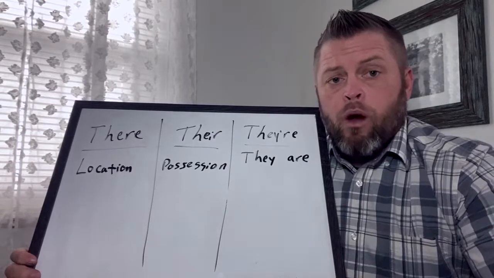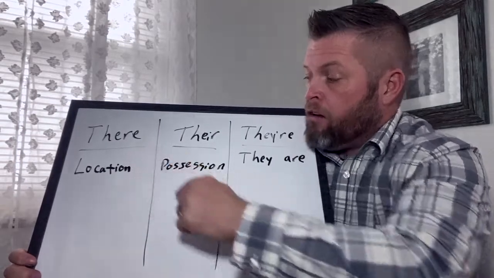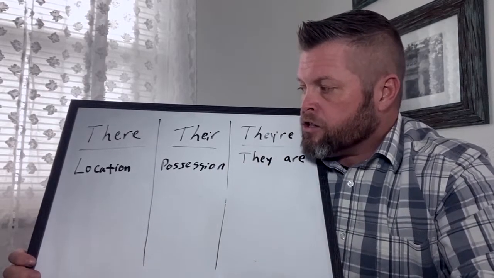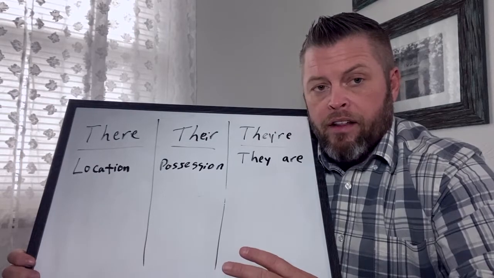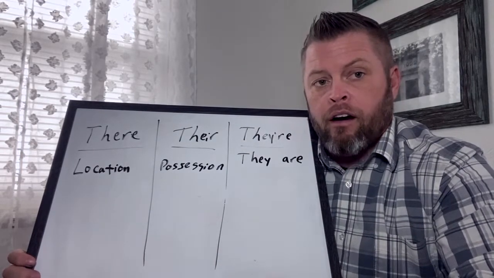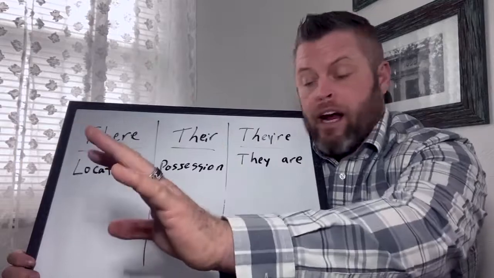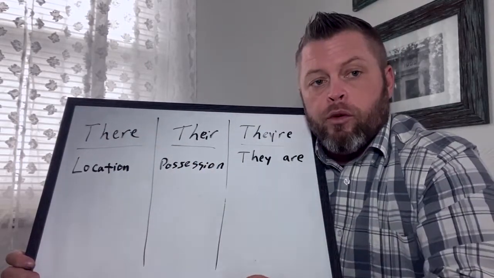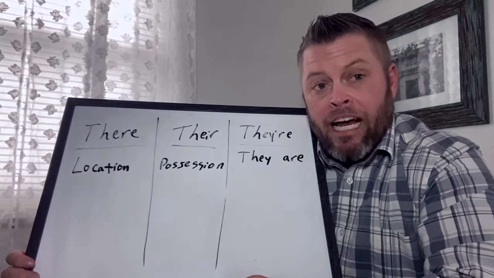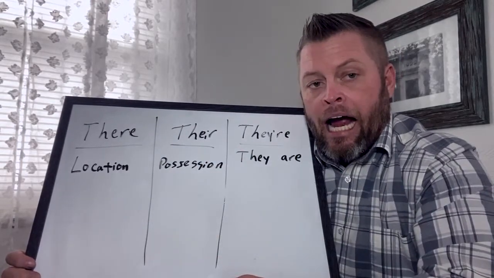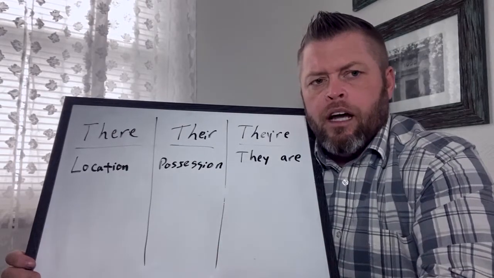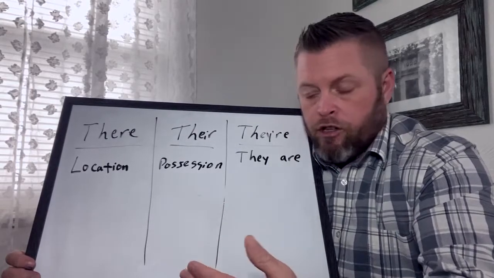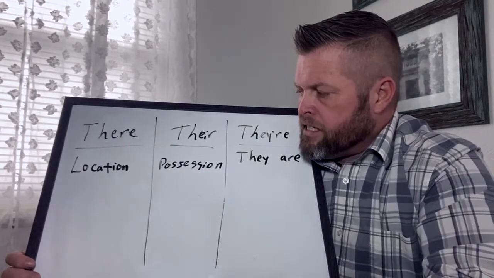All right, guys, the next one I want to look at is the difference between there, their, and they're. This can be really confusing for beginning writers, so I just want to make sure I clarify. If there is a location, over there, it's going to be T-H-E-R-E. That refers to a location. If it's possession, it's going to be T-H-E-I-R. So for instance, that is their truck. They own the truck, they possess the truck. And so it is a case of possession.